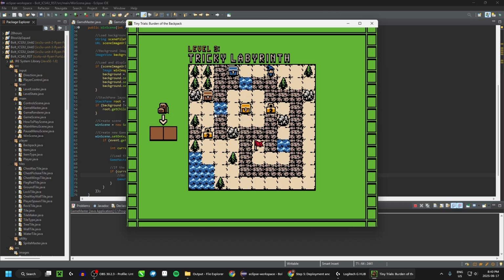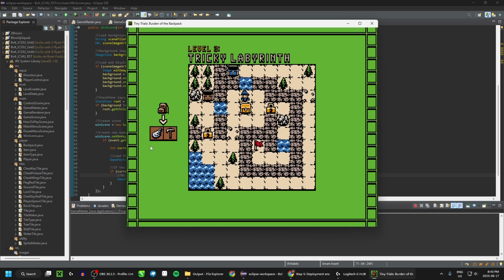Now level 3, tricky labyrinth. So this one is a bit harder, but nothing too hard. And you can see here, you might think, oh, I'll just unlock this and then grab the pickaxe. But I can't grab a third item because, again, that key is still taking an inventory slot. So I have to remove it. So we're going to grab the pickaxe. We're going to break this rock. We're going to go up here and break this rock.